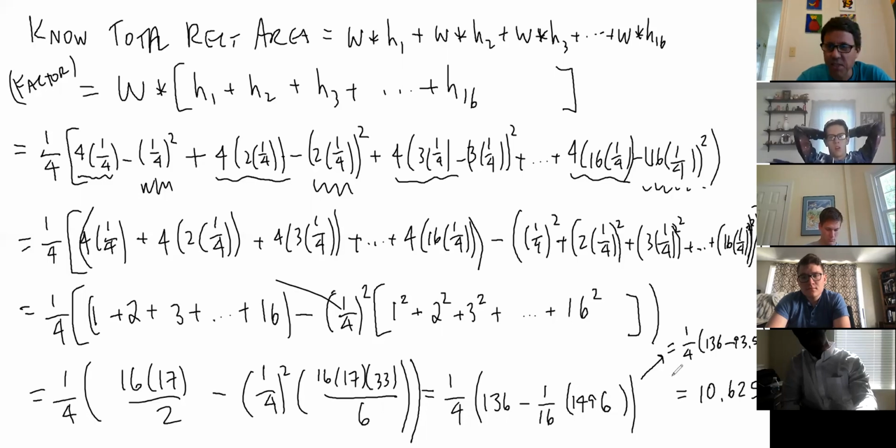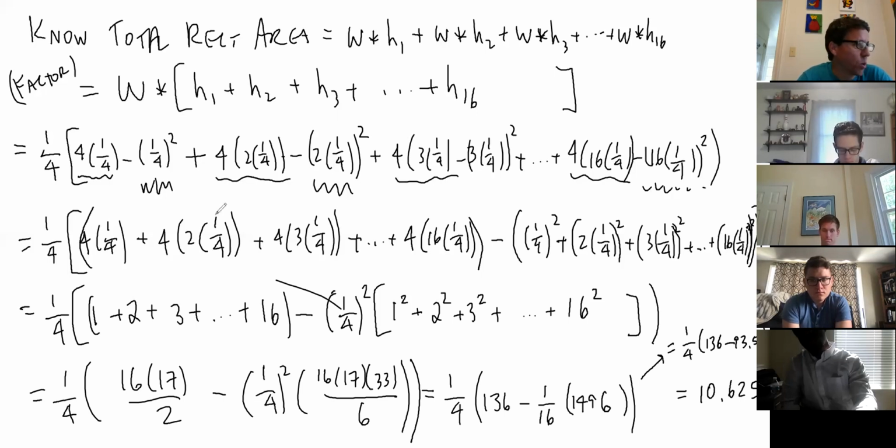So let's try 1,000 on this and see what happens. But I'm not going to go through all of this stuff again. I'm just going to talk it through here. So instead of having 16, I'm definitely not going to draw 1,000. I would go 1, 2, 3, 4, 5, 6, up to 1,000. Now look at the pattern. I've got one copy of a quarter in each case. I've got 2 copies of a quarter in each case. I've got 3 copies of a quarter, 4 copies, 5 copies, 16 copies. I'd have 1,000 copies of a quarter. And it wouldn't actually be a quarter anymore, sorry.